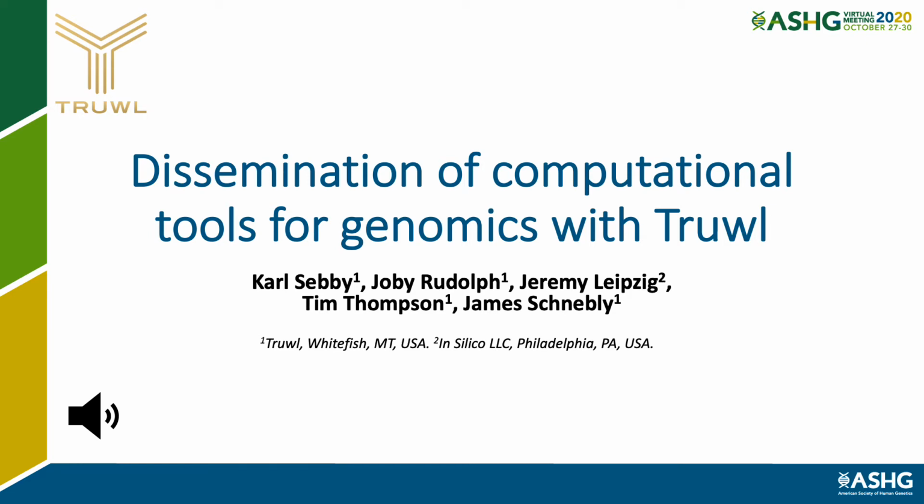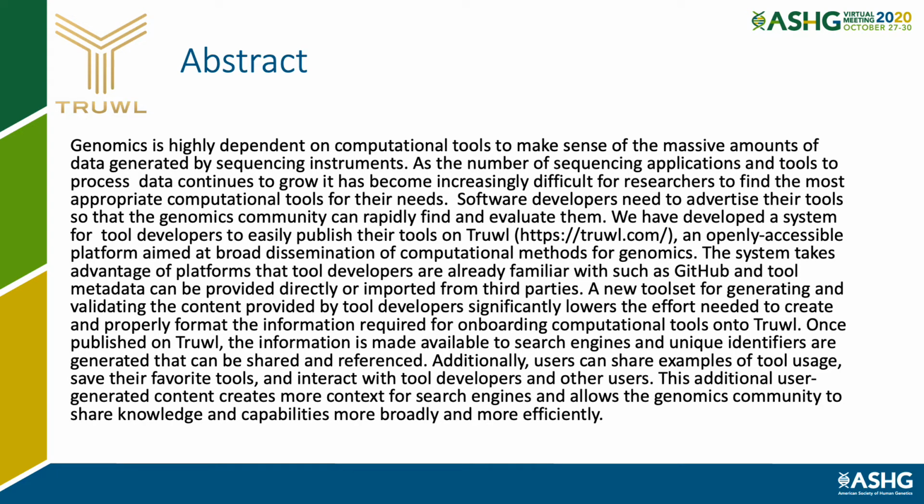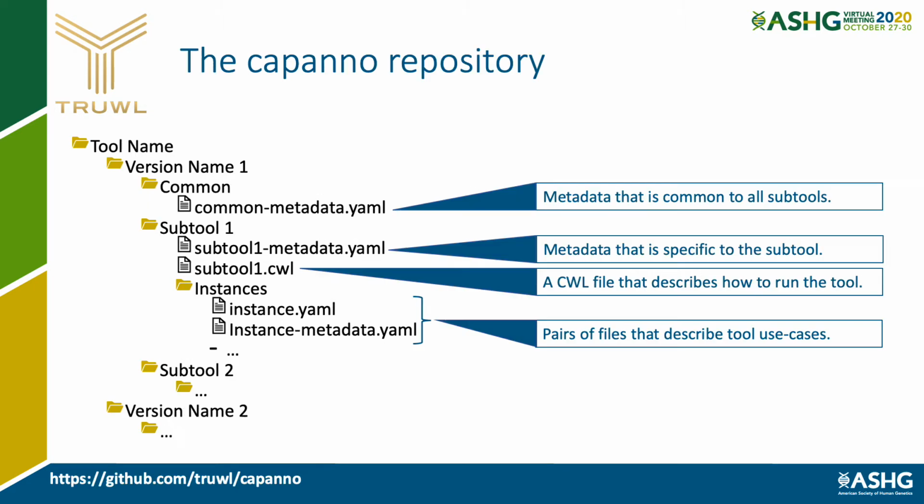I'm Carl Sebi, and this is the Dissemination of Computational Tools for Genomics with Truwl. All the authors on this poster are either employees of Truwl, all of which are shareholders in the company, or paid consultants. If you haven't read the abstract ahead of time, feel free to hit the pause button and take a gander. But briefly, Truwl is a platform to share computational methods for genomics and collaborate on analyses, and I'm going to show you how to get methods up on Truwl.com.